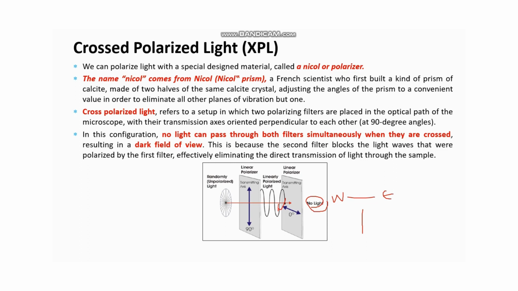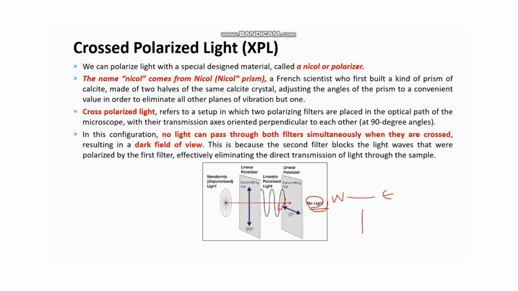But this is a different case when we're talking about anisotropic minerals. If you haven't yet visited our video on isotropic and anisotropic minerals, you are more than welcome to look into that. We know for a fact that anisotropic minerals have the ability to double refract, or what you call birefringence.